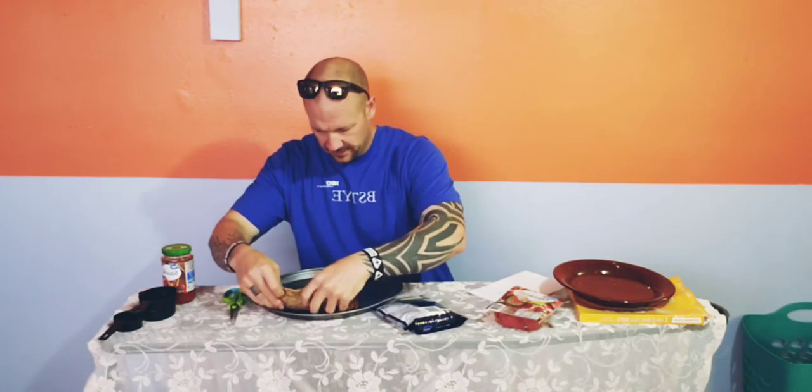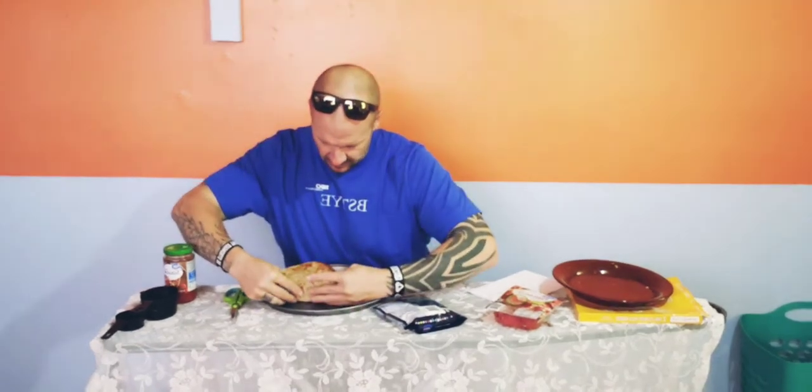I didn't anticipate it being so fragile. I'm sure there are instructions telling you how not to do that, but you know how guys are — they do what they can and then if all else fails they read the instructions. Pretty fragile, I would say. The whole thing's falling apart. I would assume the idea is that when you put the cheese on, everything kind of holds together when it's baked. It looks like it goes back together pretty well. We're going to pretend that didn't happen — this is trial and error, not some infomercial.